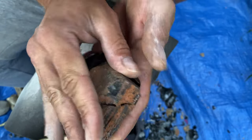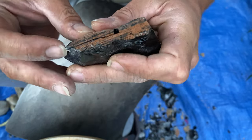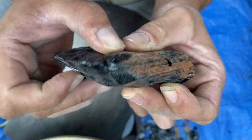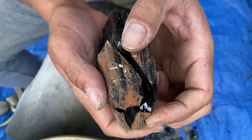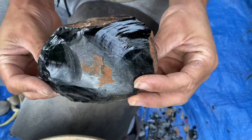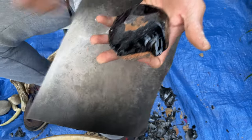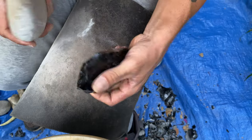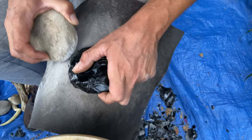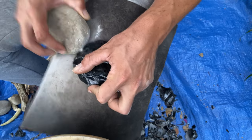Just about what I was hoping for. At first I was worried that it just step fractured and didn't do anything else, but it went the whole way, overshot just enough to make things easier for me. Nice silver layer just underneath the cortex there. Don't think I'll be able to really keep that in the final design. Not that layer anyways, unless another nice one appears in the middle of the stone, closer to the end.